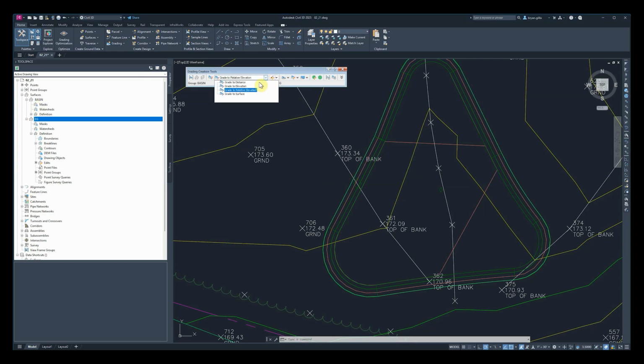Now we need to create our grade to surface. We've done our infill, we've done it for our relative elevation. Now let's move on to grade to surface. Select that drop down from your grade creation tools, adjust that setting, and then we're going to go back to grade creation tools, or create grading. Let's select that. We're going to need to select our basin again as our feature. We're going to have to pick our site, and this time we're going to pick outside of our site. So we're not going interior, but now exterior. Select a site, and it's going to ask apply it to the total length. Again, we're going to press yes as the default option.